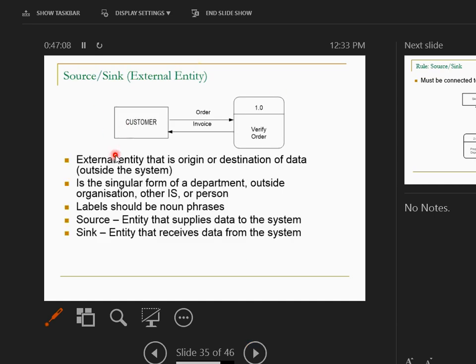Okay, external entities, right? That's in the boxes here. We're not documenting how a customer decides to order, nor are we documenting what the customer does with the invoice. I can tell that by the box. We are documenting here how we take an order and produce an invoice, because that's a process. So if it's external, somehow they do what they do to give us our stuff or consume our stuff, but it is outside the boundaries of the system. Sometimes we use the terms source and sink. If it just has arrows in, it's a sink. If it just has arrows out, it's a source. The only thing that gets the verb is a process.